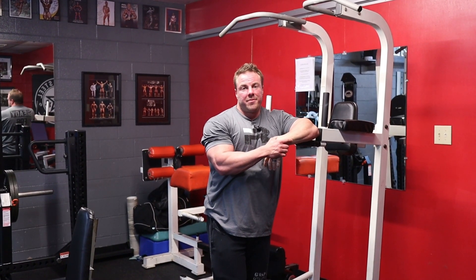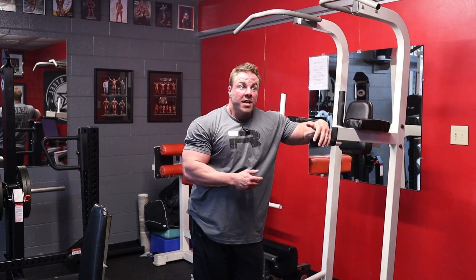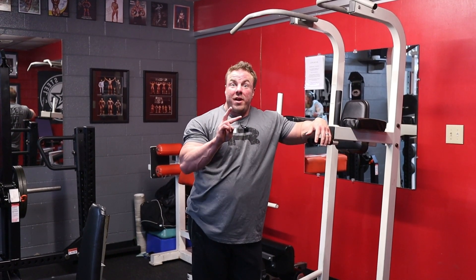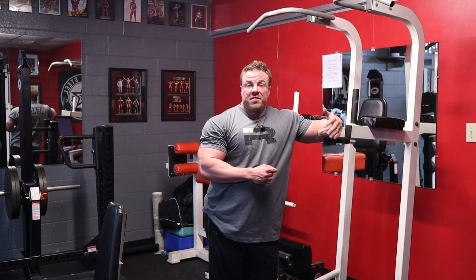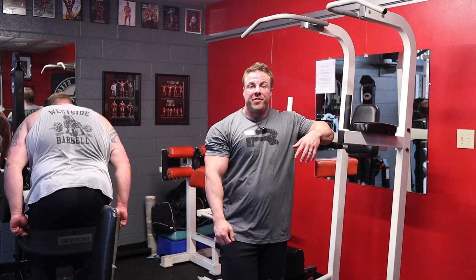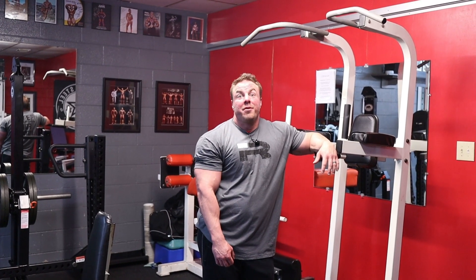There you have it, guys — all things pull-ups. For sets and reps: if you can do more than 15 with your body weight, it's time to add weight. If you can't do 15 body weight, do some assisted. I like to do four sets — two assisted, two body weight, or vice versa. Do not be scared of the assisted pull-up; it's a great piece that drills your lats and keeps you perfectly flat up and down. I like three to four sets, going right to failure. Another great exercise library video for you — the pull-up in all different types of modes and variations.